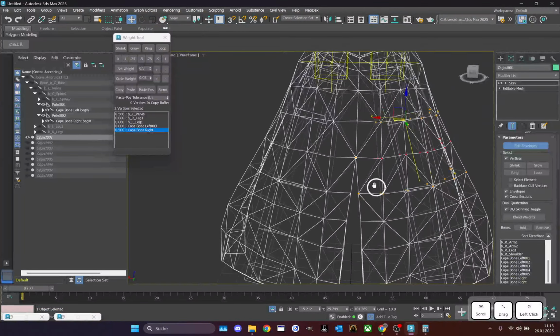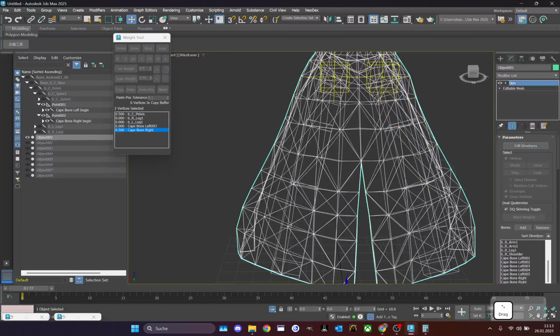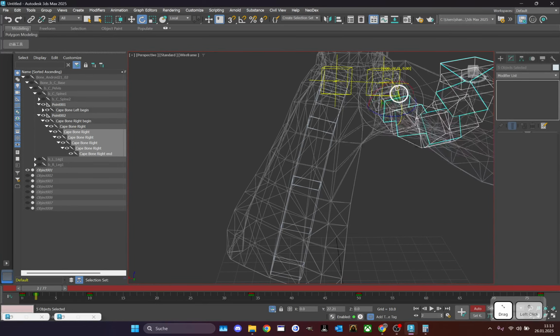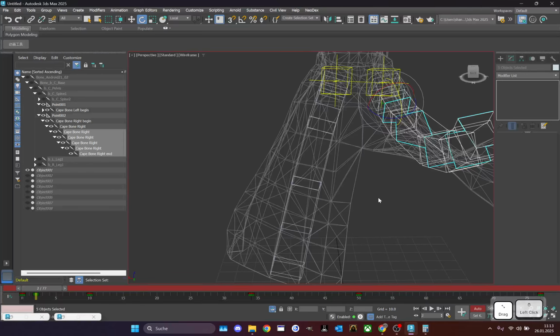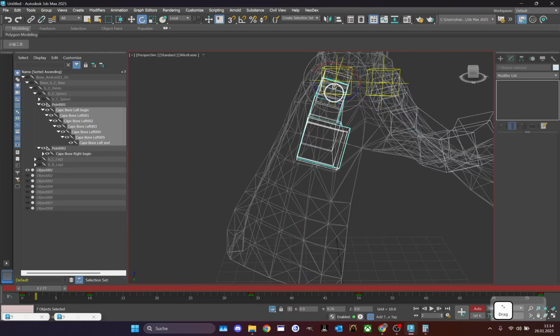So, okay, we set one side up. We can see it by selecting the bone chain here, this one, and moving it a little bit up. We have to activate the animation mode here and move it up so we can see it's moving perfectly in this case, but here at this side it does not move.